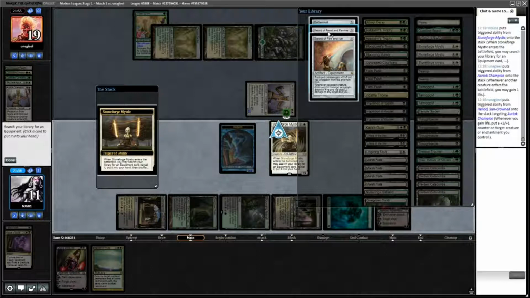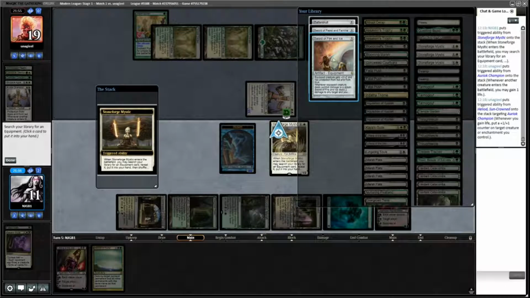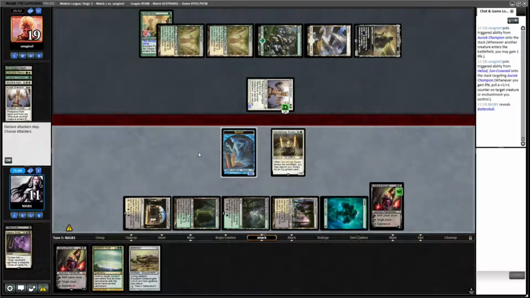Could be Feast. No, it's not Feast and Famine because there's no point in getting my opponent to discard cards. We've got Liliana, so it's either Fire and Ice or Feast and Famine. Fire and Ice would start drawing me some cards. Sorry, it's either Fire and Ice or Batterskull. Batterskull would gain me some life, but we're going to be killing this anyway. I think it's just Batterskull. Batterskull. Oh no, it can't block the Oriole Champion. But yeah, no point in attacking here.